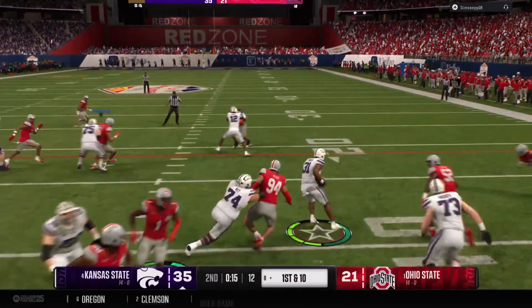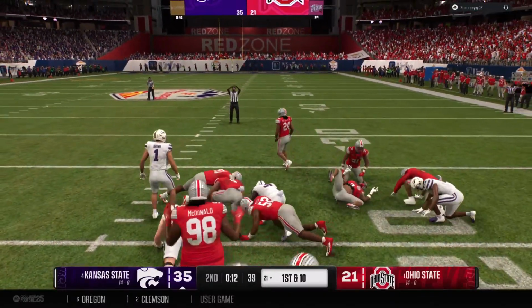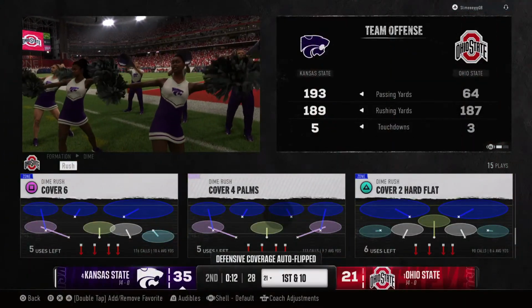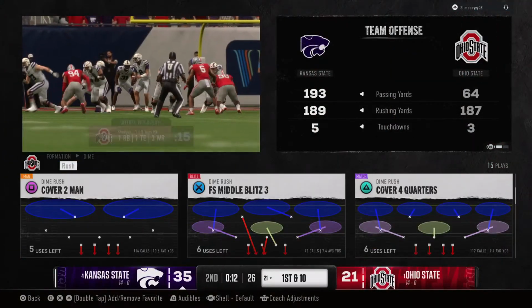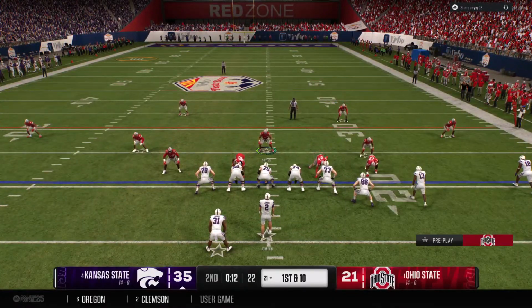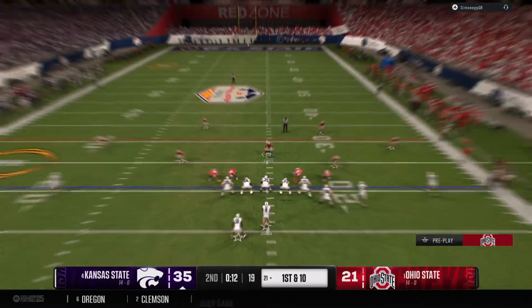Looking for some space. It's Giddens. Makes the first down, but pays a price. Big hit there at the end. Timeout is called to talk strategy late in this close game with halftime approaching. The offense comes back out there. Not much time left. Perhaps just time for a couple plays before the half.